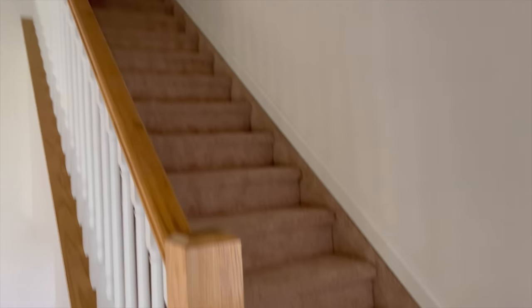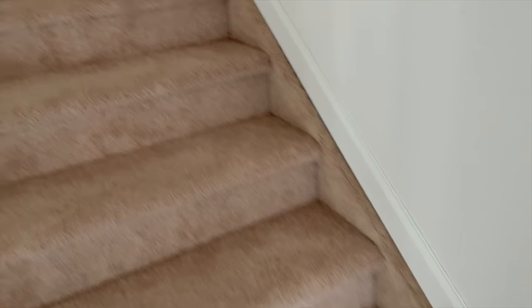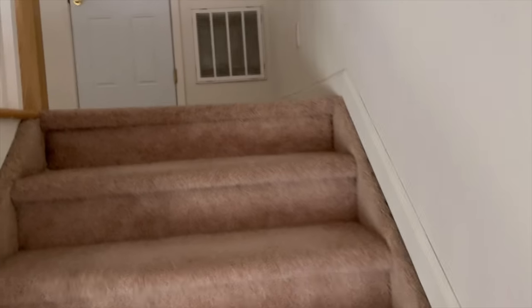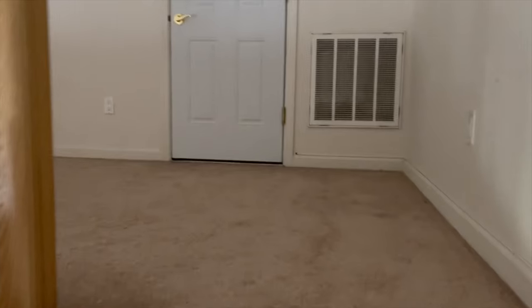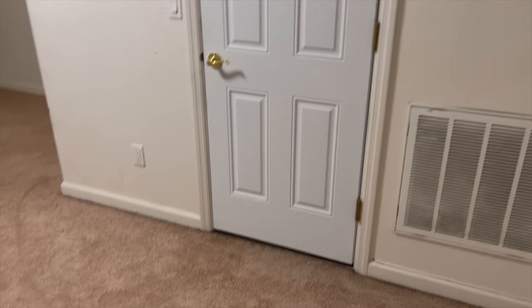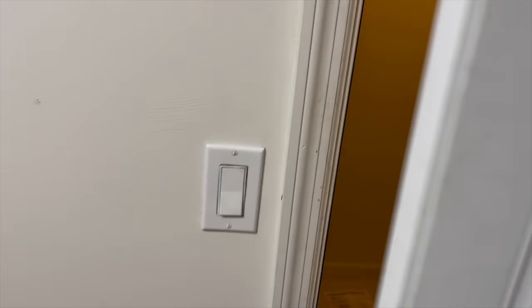So now let's go upstairs and show you guys the loft area, which I was originally going to use for my makeup space, but it didn't have enough natural light and I didn't feel like moving everything up another flight of stairs. And thankfully I didn't, because whoo, that would have been a whole situation. We have the boiler room up here. That was nice to have up and away from everything because you didn't hear it at night. But it's a good little storage area too, because I packed some suitcases in there as well.